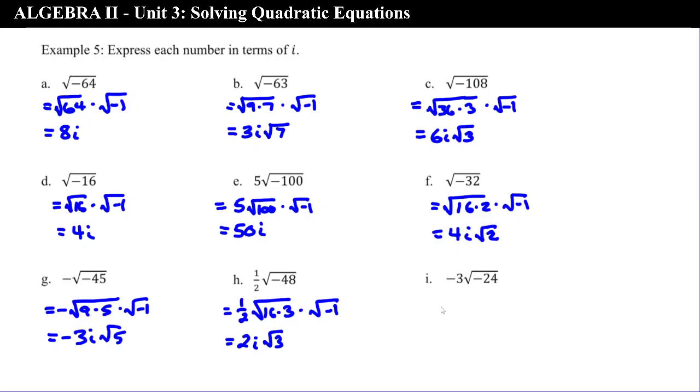And then finally, for the last one, we have negative 3 times the square root of 24, which can be broken down into 4 times 6. And we've got our square root of negative 1 on the outside here. Square root of 4 is 2, times 3 is 6, so you got negative 6. You've got your i, and you have the square root of 6. So really, the only extra step here is we pull out our square root of negative 1, and we make that i, and we stick it in as part of our solution.